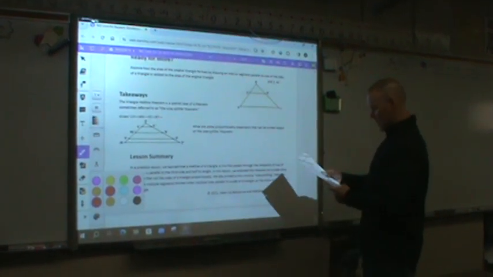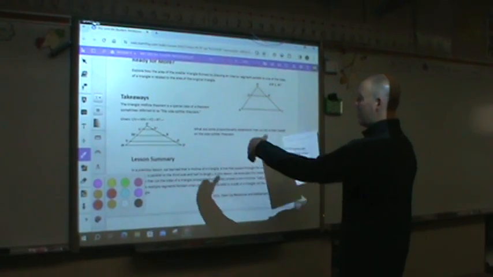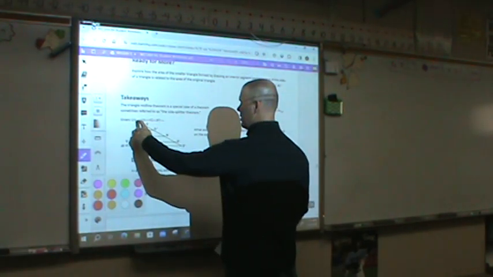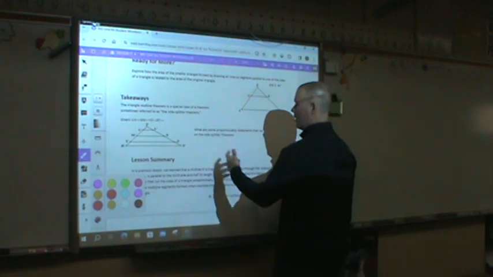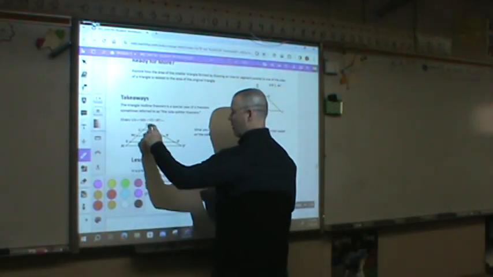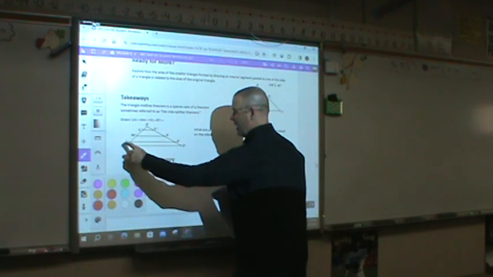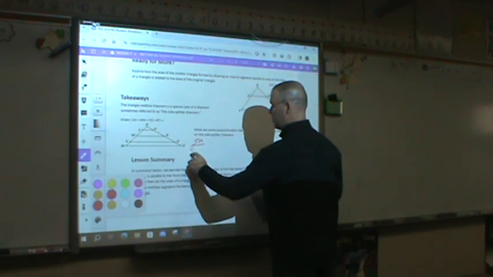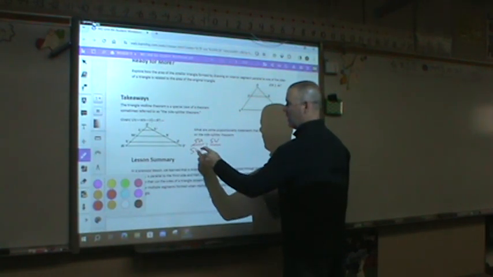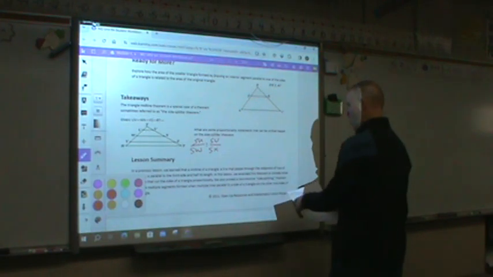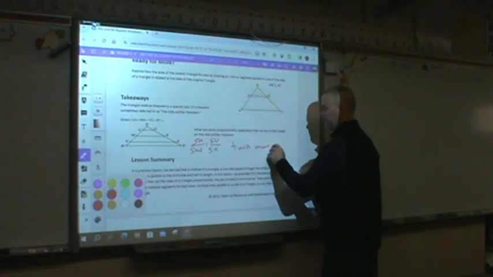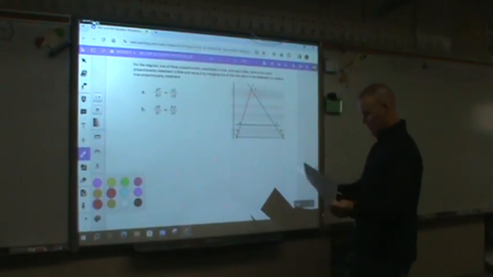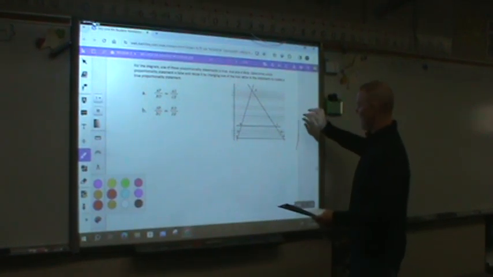Now we get down here and it wants us to create some special cases. Given that UV, and I think they mean parallel, I think that's a typo. So really, what are some proportionality statements? Well, look at your triangles. You have a small triangle there, you have SVX, you have SYZ, and you have SRT. So I'm just going to say SU over SW is going to be equal to SV over SX, all right? And write two more. And that's enough of that.